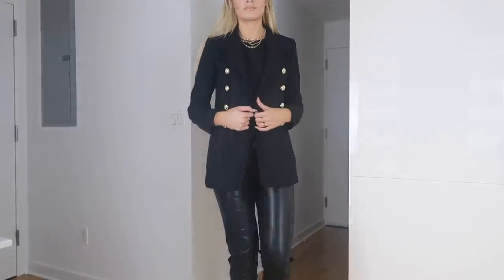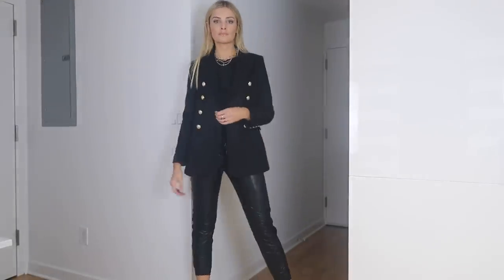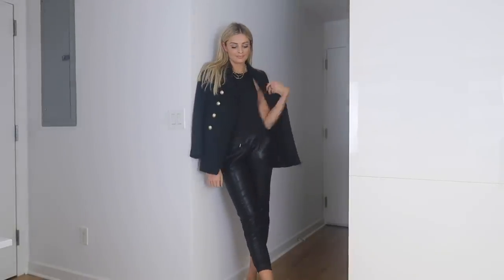For the next outfit I'm back with a more classic black. This you could wear anywhere — it's kind of dressy, casual, and funky. A blazer like this would honestly take you from season to season, year to year, event to event. I already have one like this, but this one is a little bit heavier. The gold buttons are so classic — very Balmain in style. Very good quality, the collar is really nice and thick, the material is really nice and thick. I wouldn't even call it a blazer — it's more of a light jacket, perfect for this time of year.